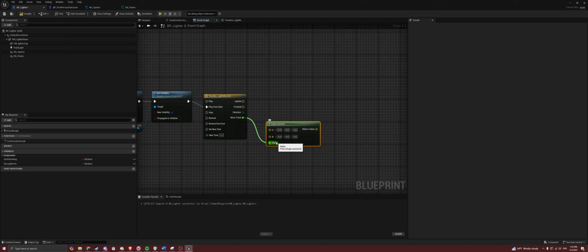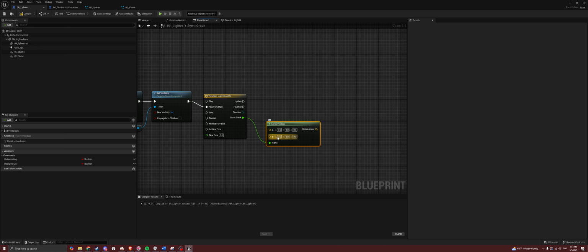If the alpha is like 0.3, then it finds, imagine a number line, it takes the value 0.3 of the way in between these two and then outputs that, right? That's the best way I can explain it. But basically, because we have this timeline that goes from 0 to 1 over 0.65 seconds, it'll go from this value to this value numerically over that time, which is how you get the animation, right?